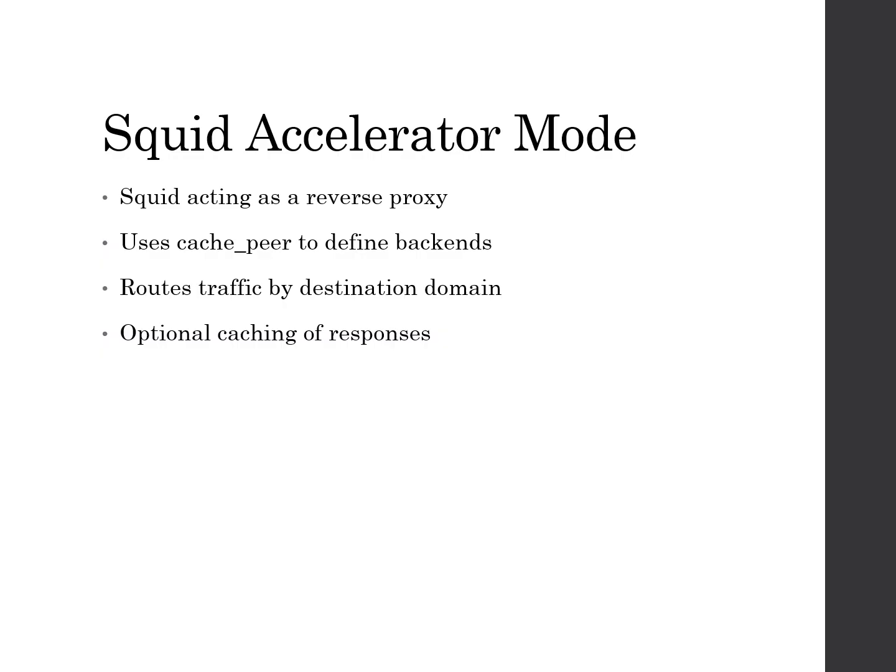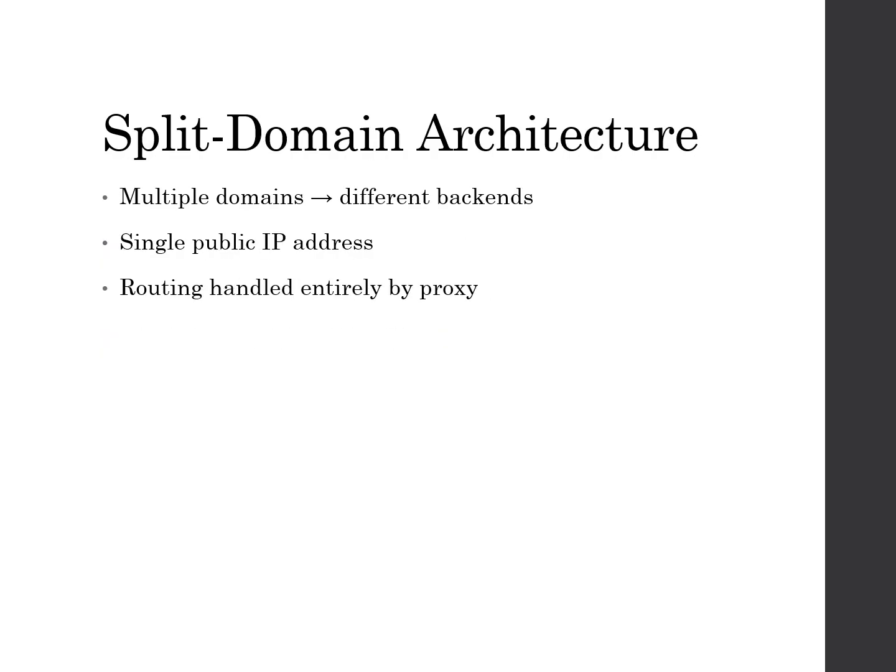Now, Squid in accelerator mode is going to act as a reverse proxy. It makes it so that you can cache peer to define backend behaviors and then route traffic by destination domains. And it makes it so that you can have optimal caching of responses and the networking of your environment overall.